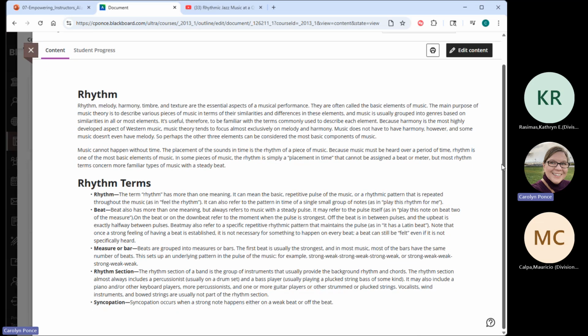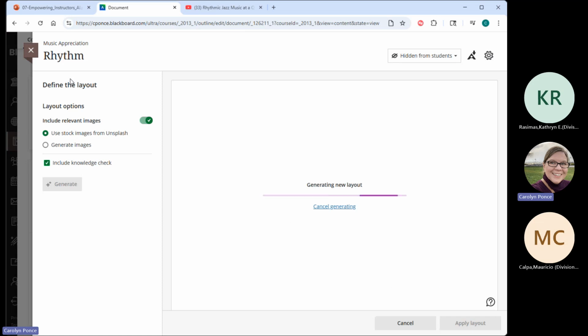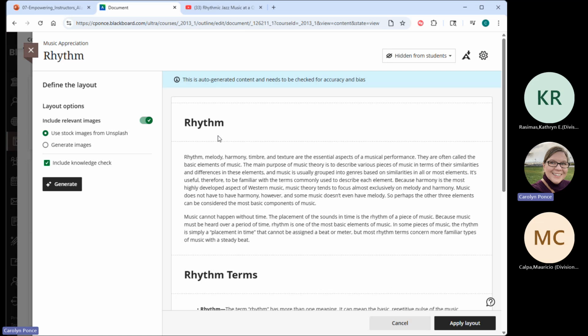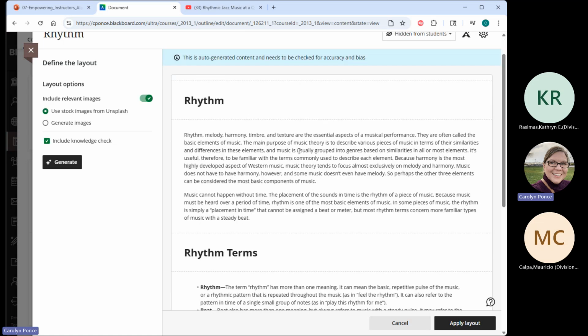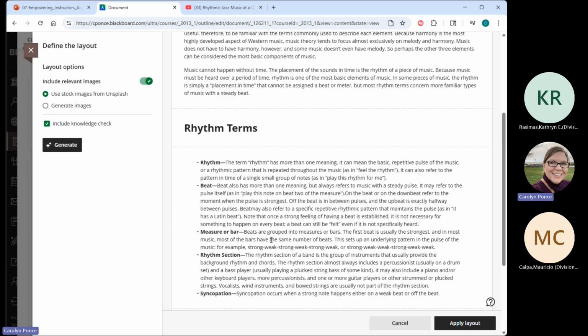Now, the other thing that I wanted to show you in our documents is a brand new tool within the AI Design Assistant, just released a few months ago, like 1 or 2 months ago, not that long ago, and that's the layout option. What the layout option will do is actually take your content and do exactly that. It suggests a layout. Now, what I've noticed about this is that it typically takes your headers or your titles, pulls them out into their own blocks, has the text in their own blocks. That way you can kind of start separating that out.